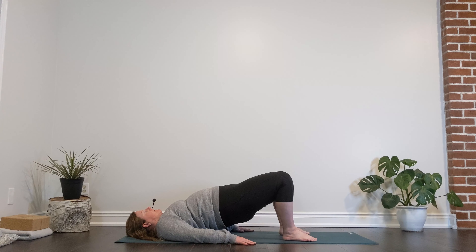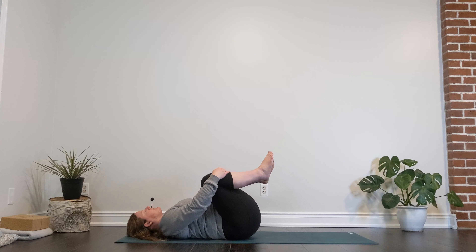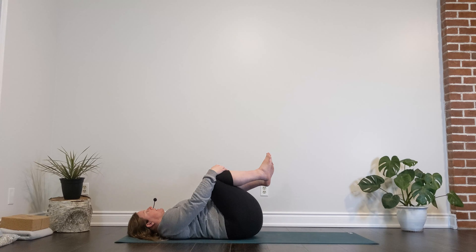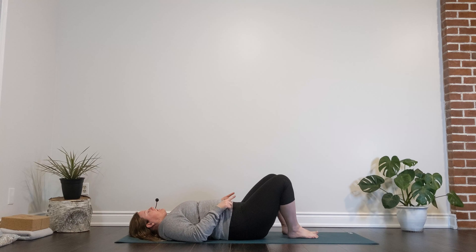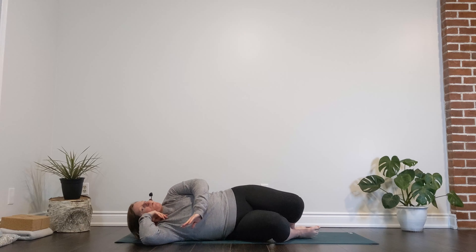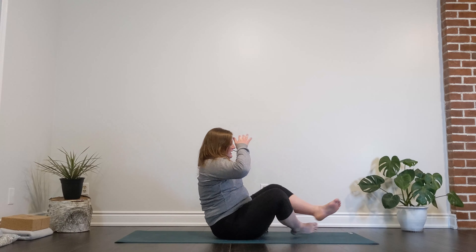The next time those knees lift through center, we'll come to stillness. Shimmy the heels of your feet nice and close to your sit bones. Make sure your feet are flat on your mat, the same distance apart as your hips. Those arms come by your sides, palms into the floor. Take a nice big inhale for strength, and then moving on the exhale, those feet press into the floor and we start to peel away our tailbone and our spine — hips lift up to the ceiling, gaze comes just past our belly button, and we find ourselves in a nice supported bridge. At the top we'll continue to lift our hips, and then moving on the exhale we'll start to melt back down towards the ground.